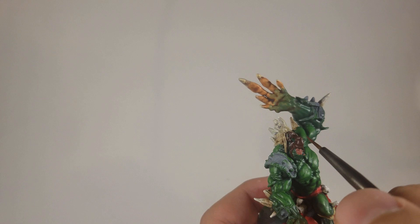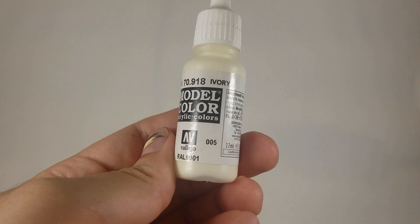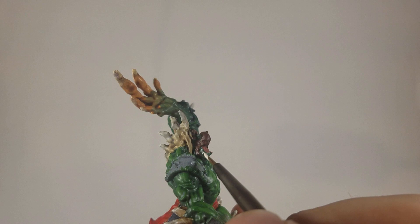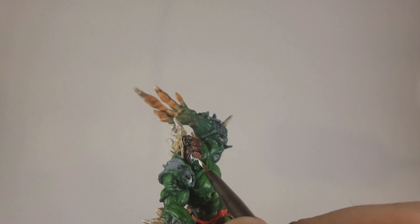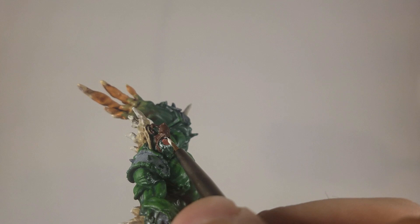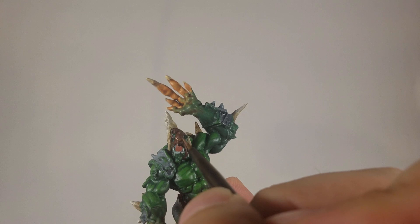Then I'm adding a little bit of ivory to that flat brown and doing it again to pick out all the highlights. First I'm using pure ivory to do his teeth, then going back to the brown on his mask. I'd suggest putting a little Agrax Earthshade in his mouth to tone down the whiteness of the teeth and color in around the tongue — that's not a bad idea. I do remember thinking about that, so we'll see if the teeth and tongue get toned down. I used Agrax Earthshade to do that.